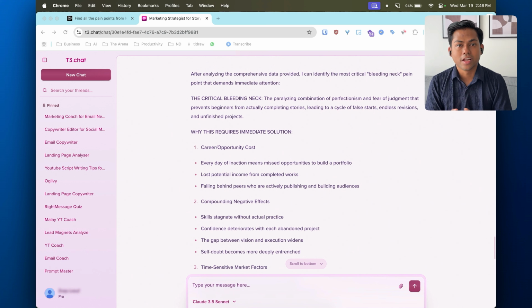Now, this is amazing because now we know exactly what problems we should be talking about and trying to create content and marketing materials around that can help address the issues that are deep within our target audience, right? So imagine writing your next Facebook ads or Google ads or even Instagram posts addressing this single problem. People will feel like you're finally reading their minds. So in just less than 10 minutes, we were able to find out what our target audience's biggest problem is.